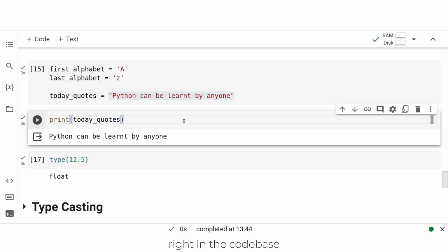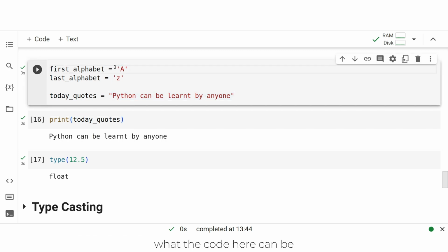In the code base, somebody has set a variable that is now pulling your username from the storage system. Of course, we are not dealing with databases, but that is actually how a variable works. So the person has set the variable such that they are not hard coding your name there. However, what the code here can be, for example, if they have said this is your first name, is another code that selects that person that has logged in. It goes and finds their username from the storage where it was stored when they signed up, and then it brings it to the code base.